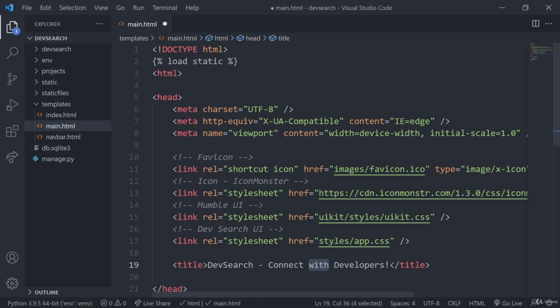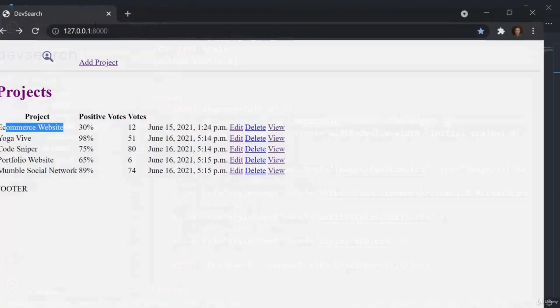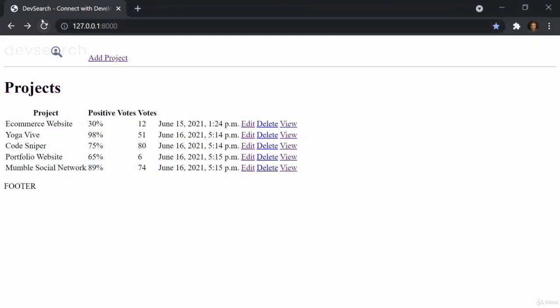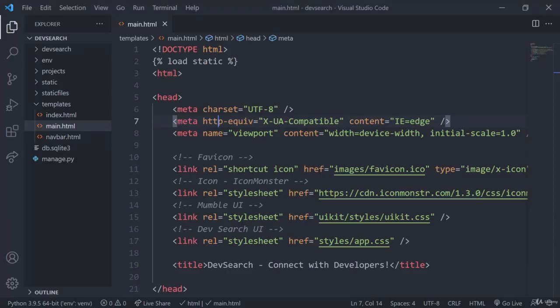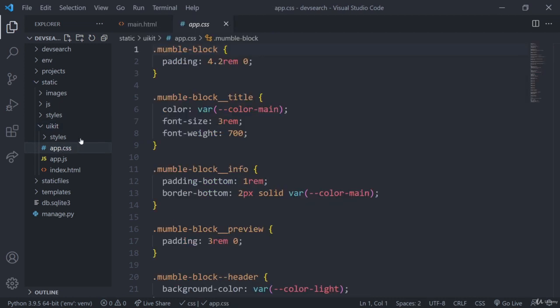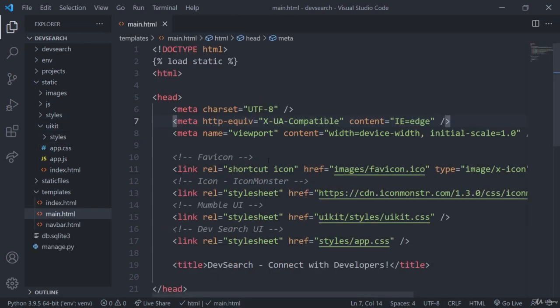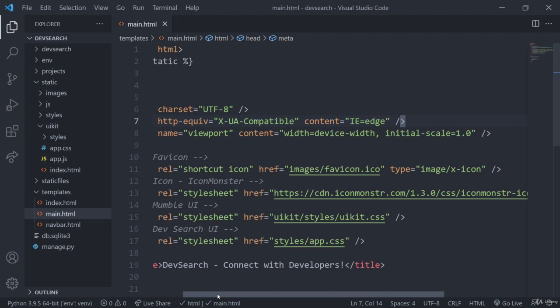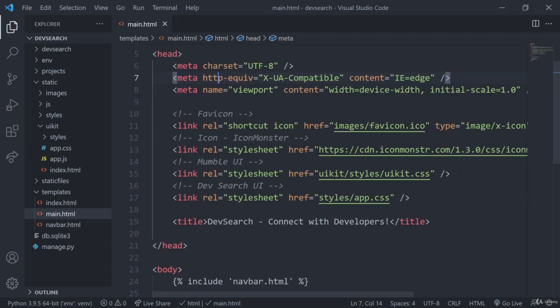Now at this point, it's still not really going to do anything. If I go ahead and save this and open up our project, we're not able to see our styling because we haven't officially connected it. If we actually want to see that UI kit applied, so this UI kit inside of styling, we have a UI kit inside of app.css. To apply this, we need to connect things the Django way. We see this UI kit, and right now it's a hard-coded URL.